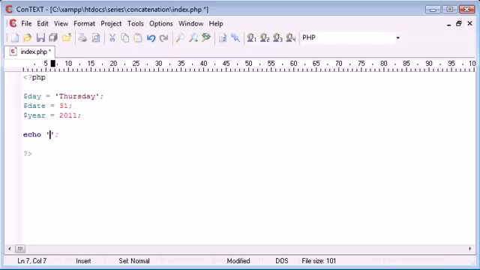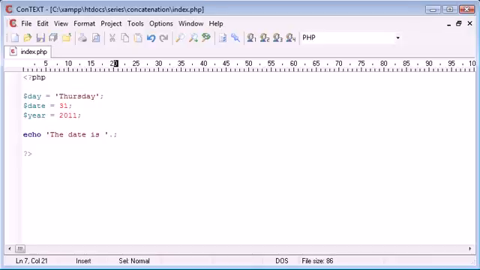So the way we do this is we can either use our double quotation marks, which is going to make life a lot easier for us, or we're going to use singles. Now I'm going to use singles at first because it's a lot better for you to learn with single quotation marks, and then you can go ahead and be lazy and use the doubles if you like. So with the single quotation marks, I'm going to start typing the date is, okay, so I've left a space here on purpose. Now after the last single quotation mark, but before the line terminator, we want to add a full stop. So it's just a single dot on this line.